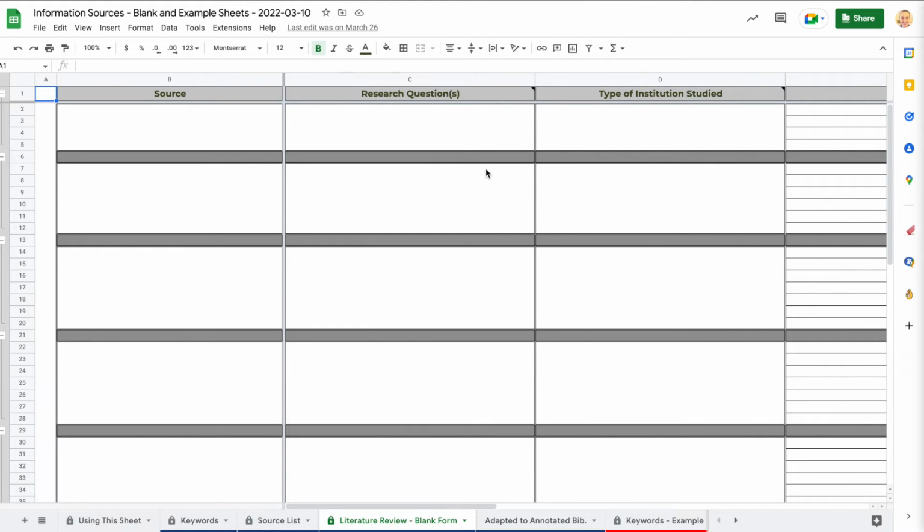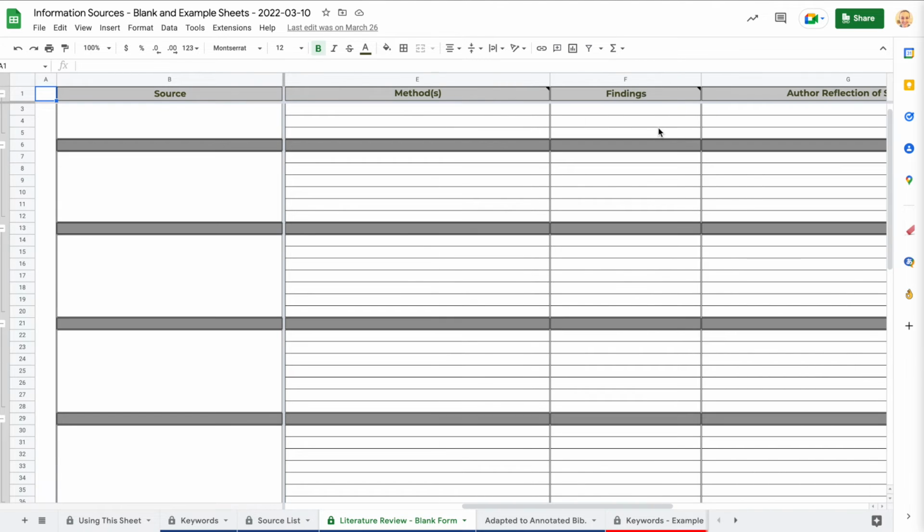But it helps me remember, especially when looking at a lot of journal articles, the research question of what they were trying to answer. And if they're studying different institutions or different groups of people, I can note that here. Keep the citation notes, any areas of reflection that are important to remember.